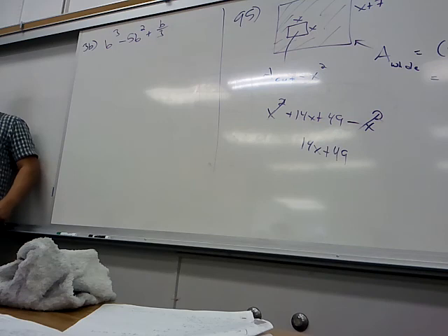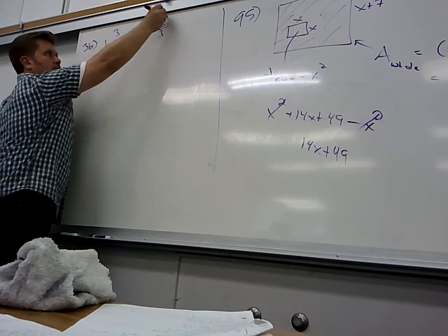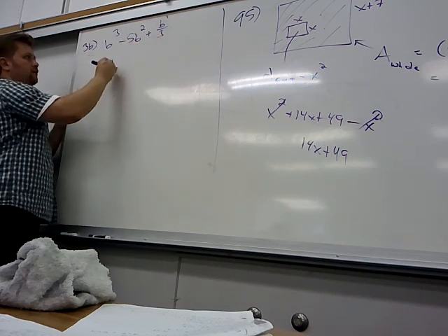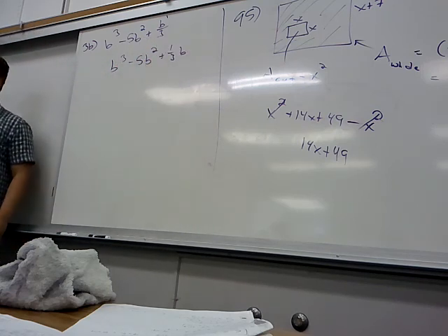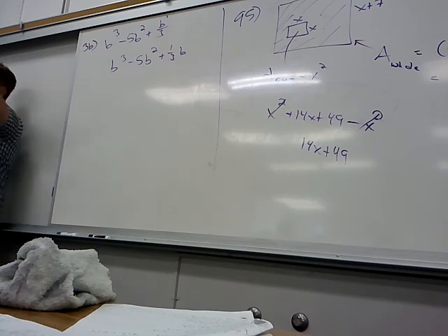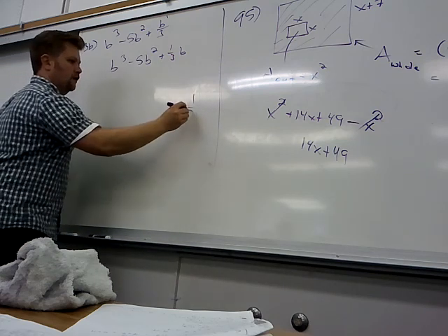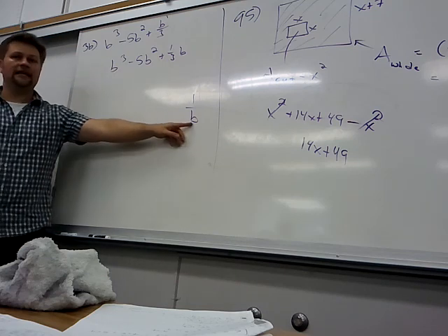This is definitely a polynomial. Because what are the powers? A third power, a second power, a first power. In fact, I could rewrite this like that, right? It's the same thing. Coefficients could be any numbers they want to be, as long as my variables only have whole number exponents. You can't have negative powers. You can't have a variable on the bottom. So when I said there can't be any fractions of variables on the bottom, if I had 1 over b, that's not a polynomial. Because what can b not be?